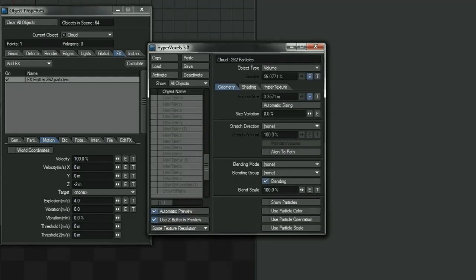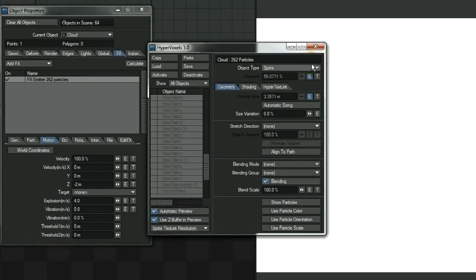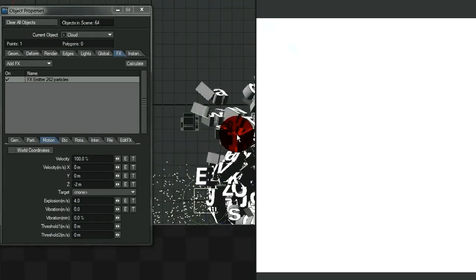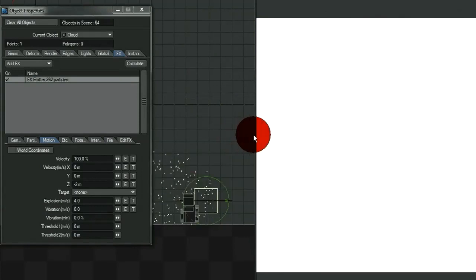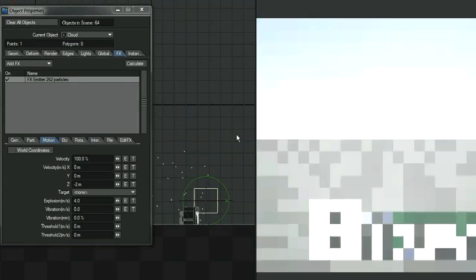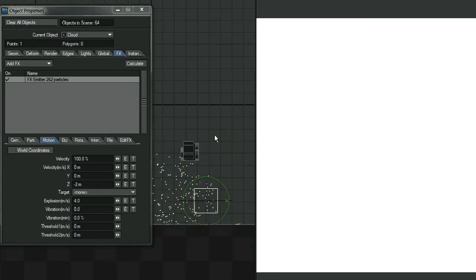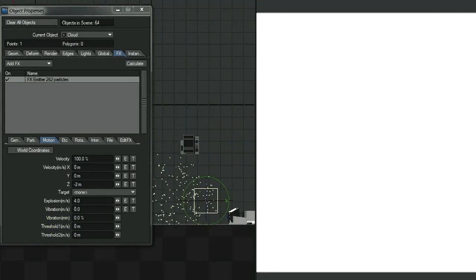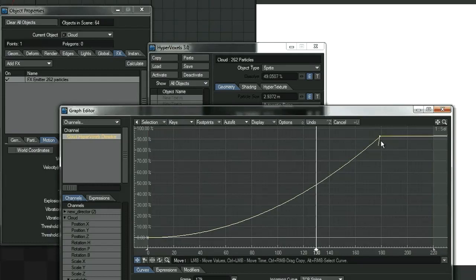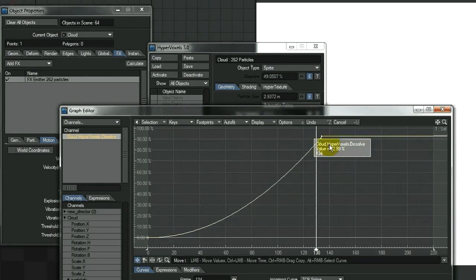Let's just try, just for the sake of speed. And that's good, but I'd really rather see the letters fall. I think that makes it more impactful. So let's have the dissolve on those hypervoxels faster. So T for move, or that button there, and you can move it up and down without a modifier, but if you want to move it in time, you need to use the control key at the same time.